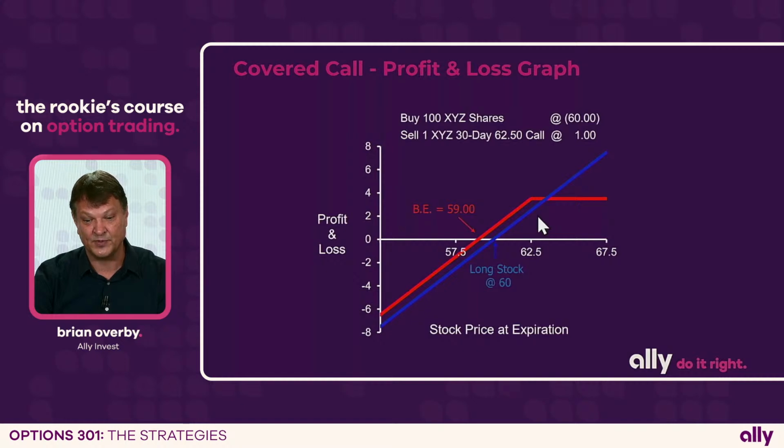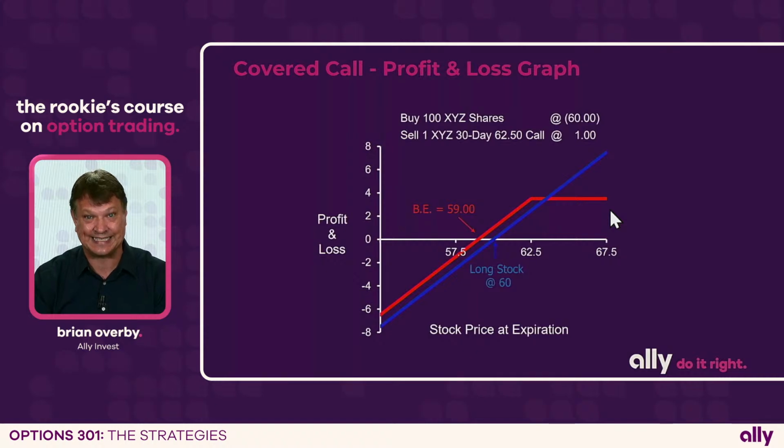And from 62.50 on up, I can't make any more. And there is an opportunity cost here, but I wanted to sell my shares. Thought it was at a high if it got up to this level. And a lot of people do that with limit orders all the time on the marketplace. They put in an order, and it'll be a good till canceled order.